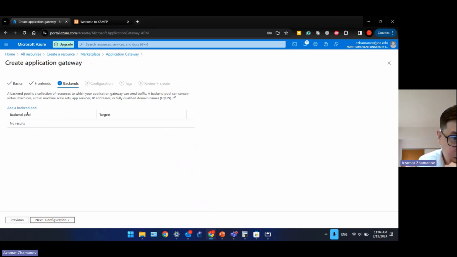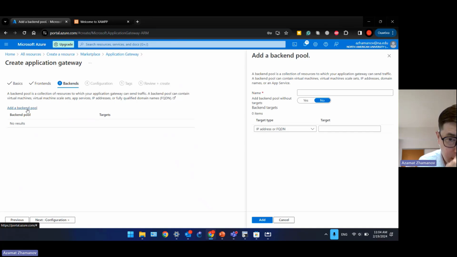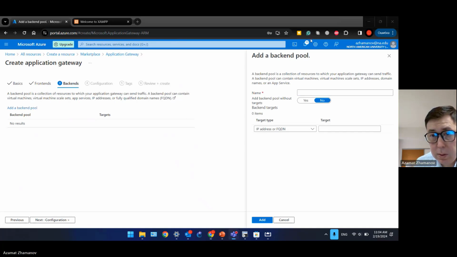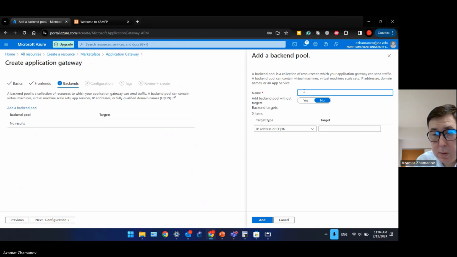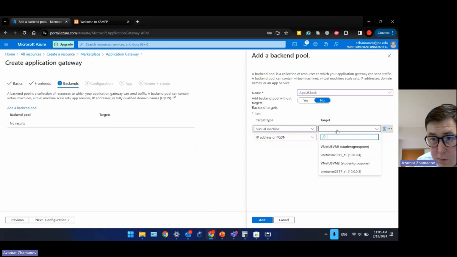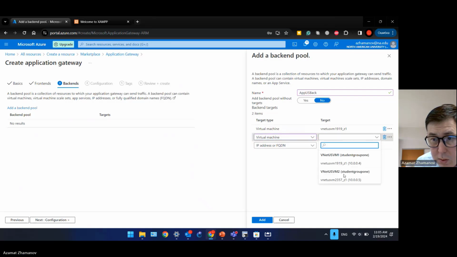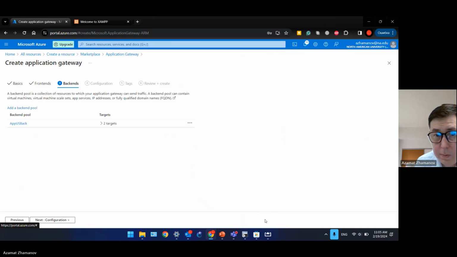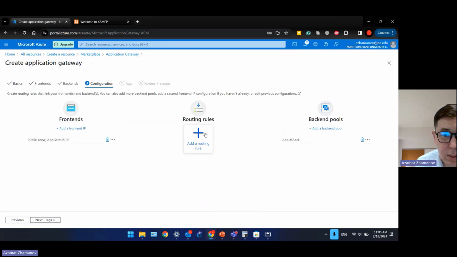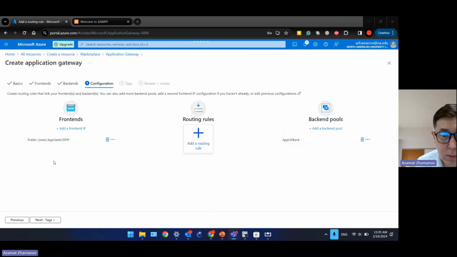And then we have to add a backend pool, App US. And here we'll have virtual machines, virtual machine 1 and virtual machine 2. Then let's go forward and add a routing rule.